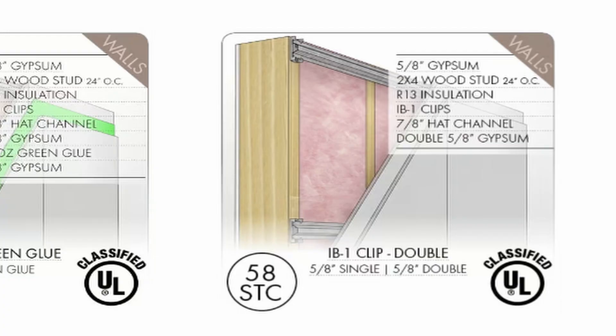If we look at the last part of this diagram, using just one layer of drywall on the outside and the full decoupling system with ISO clips and hat channels — but without green glue — you get an STC rating of 58. So that's going to be worse than what the Hush Frame Rafts recommend. Adding green glue, according to the soundproofing company, will greatly increase your isolation. Adding more drywall on the outside of the wall will also always help with isolation.